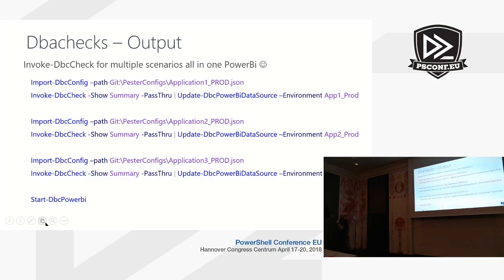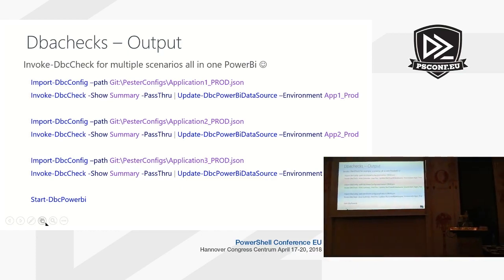And here's the beauty of command number two: we can grab our configuration for different applications, environments, or systems, and tag Update-DbcPowerBiDataSource, I wish we could find a better name for that, within environment, app1 prod, app2 prod, app3 prod, and they'll all go in the same place and come out in the Power BI all together. I just thought of one. We can create an alias that's just Update-DbcDataSource. That would be beautiful. All right, you got it.